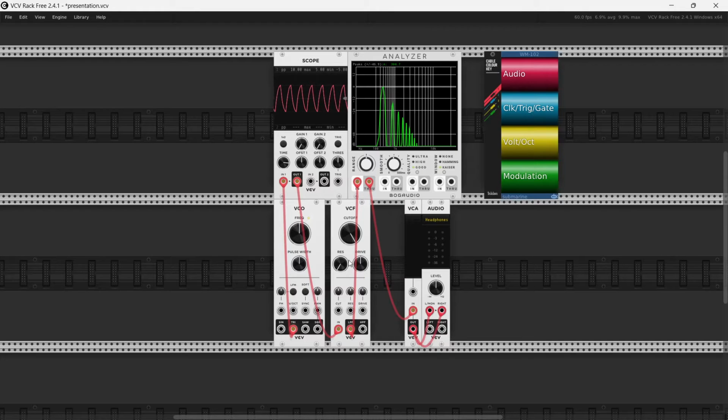So what is happening here? A low pass filter subtracts high frequencies and allows only low end through. So have a listen to what's happening and take a look at the spectrum analyzer.